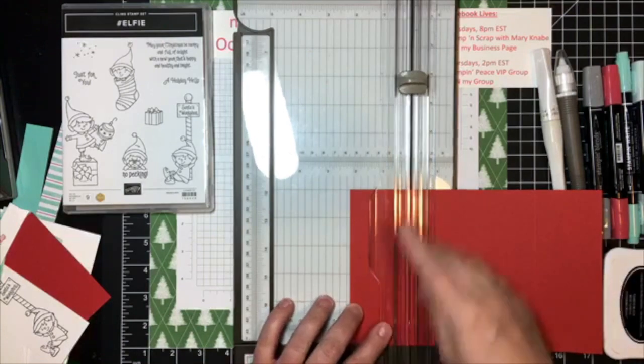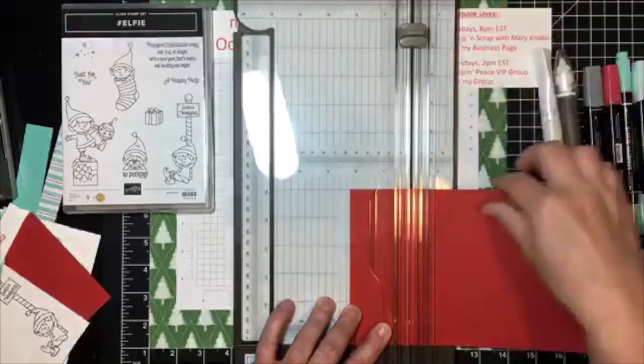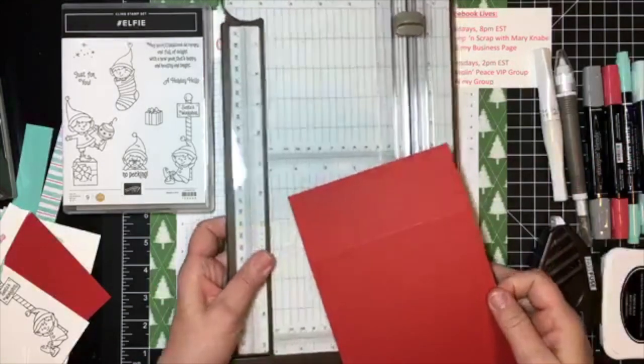By the way, I am loving the new Stampin' trimmer. I've been really, really happy with it.